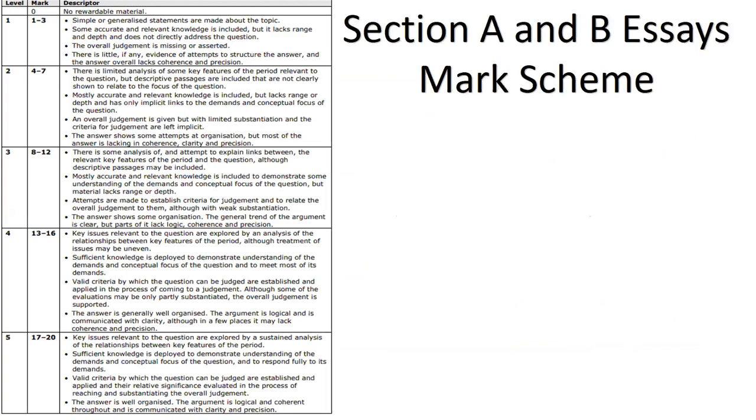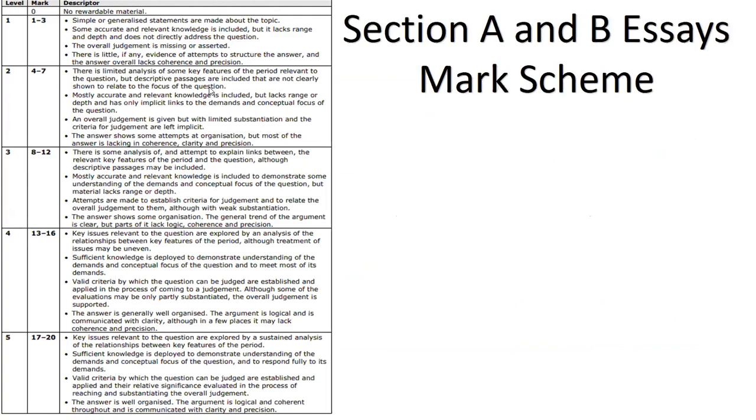Now, this is just a reminder of the mark scheme. Now, remember, when you get to the exam, the examiners will use these mark schemes. And roughly, if you get a level 5 essay, you're looking at A star to A. If you're getting a level 4, you're looking at a B grade. If you're looking at level 3, you're looking at C, D grade. If you're looking at level 2, you're looking at an E grade, and then ungraded if you are hitting level 1 criteria.